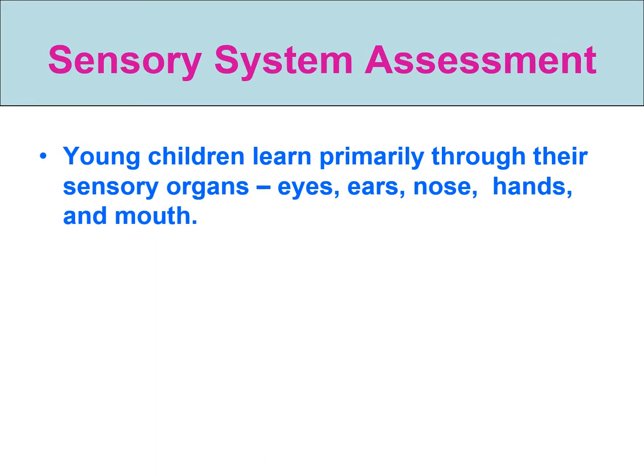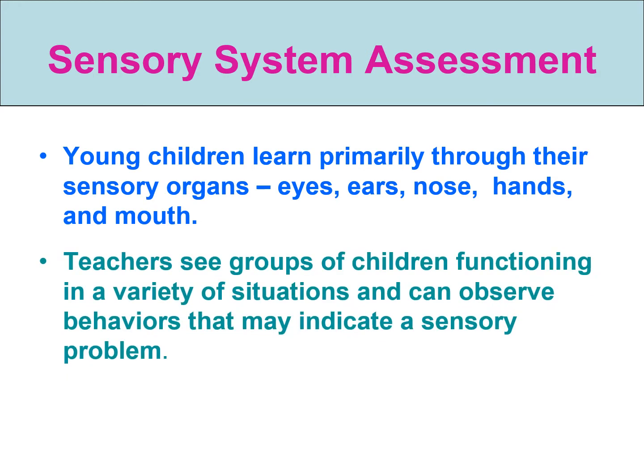So, sensory system assessments. Young children learn primarily through their sensory organs, their eyes, their ears, their nose, their hands, and their mouth. And if one of them isn't providing all the information that's available, that can impede their development. So because teachers see groups of children functioning in a variety of situations, they can observe behaviors that families may not notice that may indicate a sensory problem. Because they see more children, they have a better idea of what's typical.